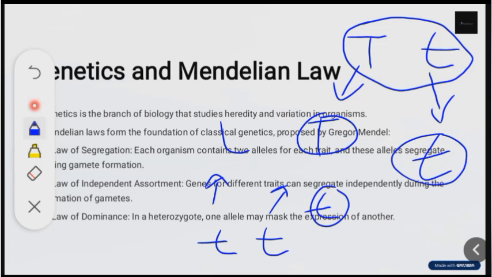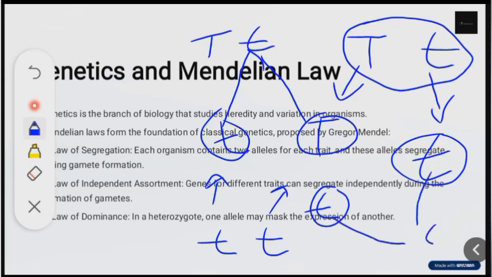Now, during fertilization, what is fertilization? Fusion of male and female gametes to form a zygote. So during fertilization, one of the dad's sex cells will form that sperm. Let's say this was the egg that was formed. The sperm will meet the egg and form a new individual. Or this sperm cell can meet this egg cell and form a short individual too.